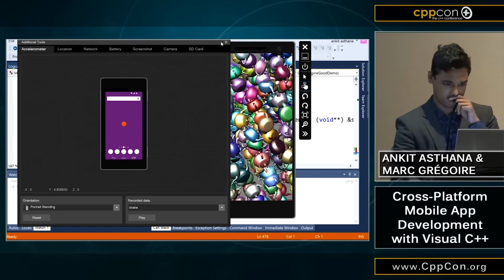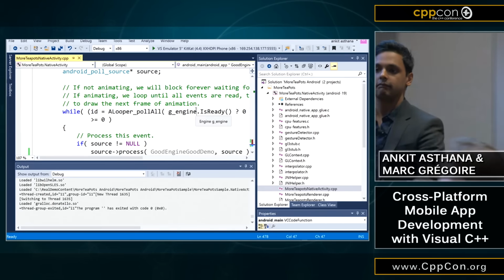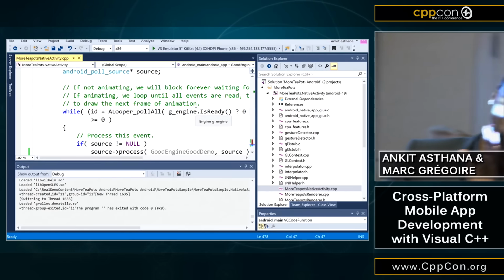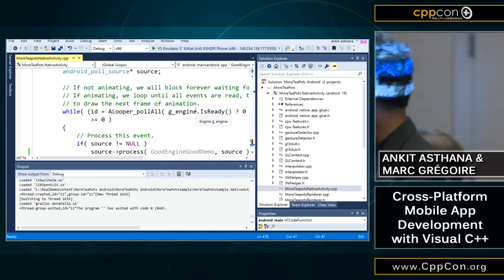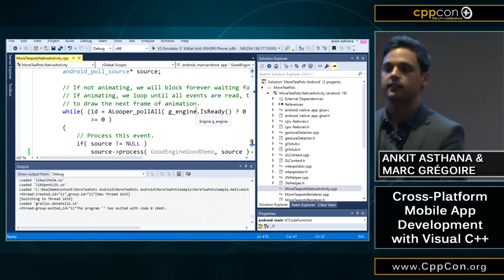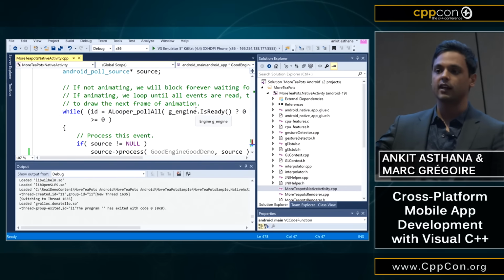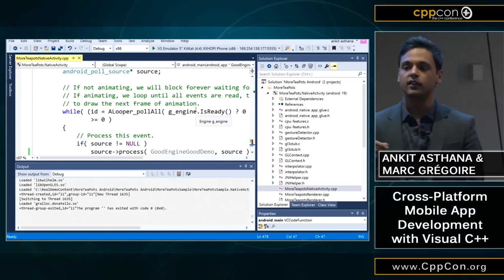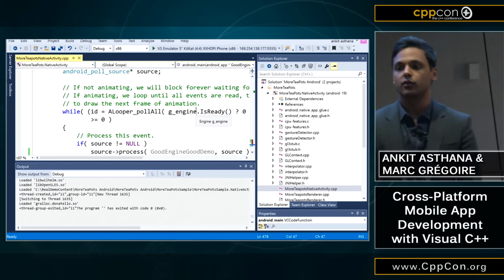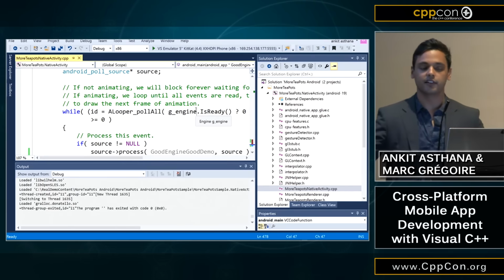You said OpenGL 3, is that new? We've been working on adding more and more API support. The way that our installer works is that if you install the product today, we update the live bits. These are all now compartmentalized into Visual Studio plugins. These are all plugins, by the way, the Android story, the iOS story, the emulator. So if you install the product today, you'll get the latest version with all the new features. It automatically takes care of that, so you'll see more features and bug fixes there.